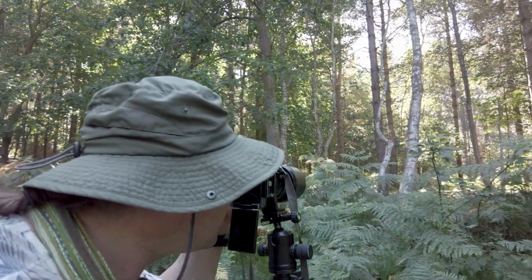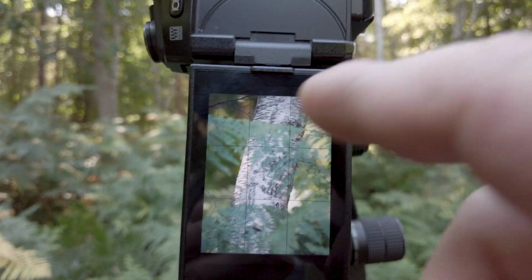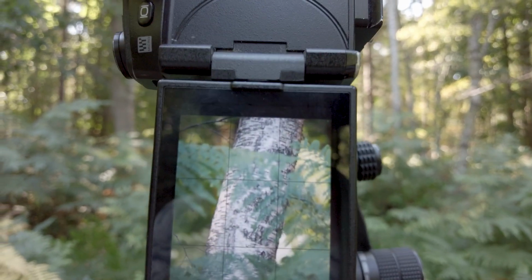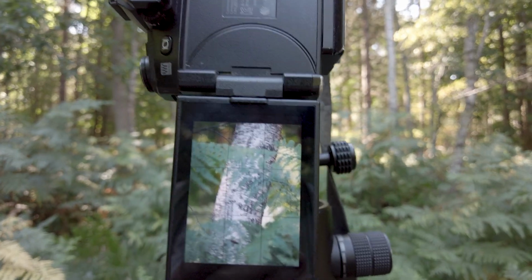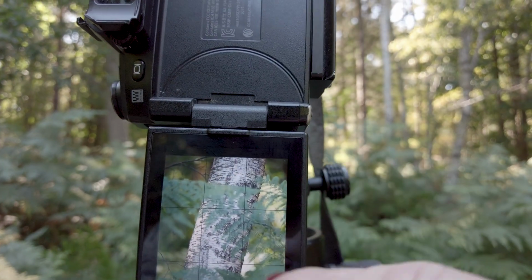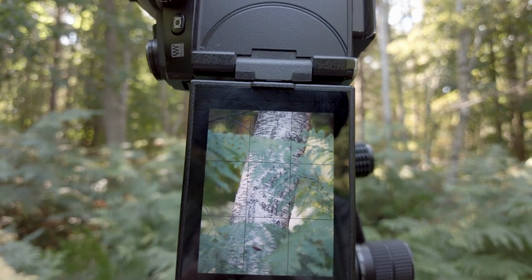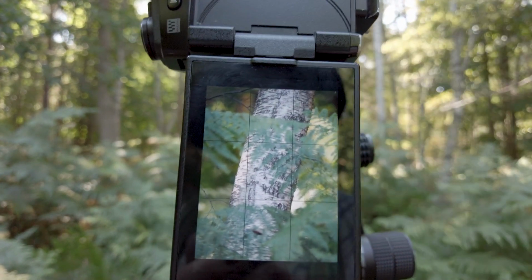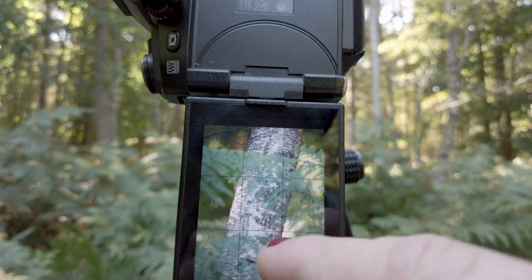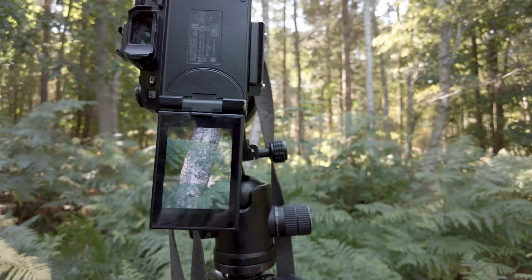And oops, no point in looking through the viewfinder when that's open. You can just see how they're really just brushing it. And because we're really tight into it, it's given us a nice softness there, which we're going to keep on the ferns. I might sharpen them a little bit by stopping down a touch. And I don't think the contrast with the really light part here and here in the background is really detracting from it. I think it's adding to it.